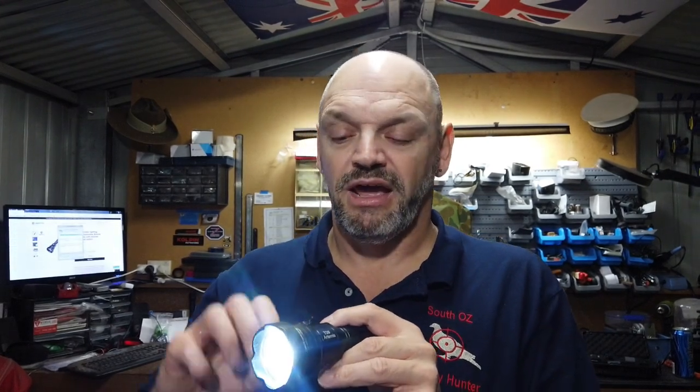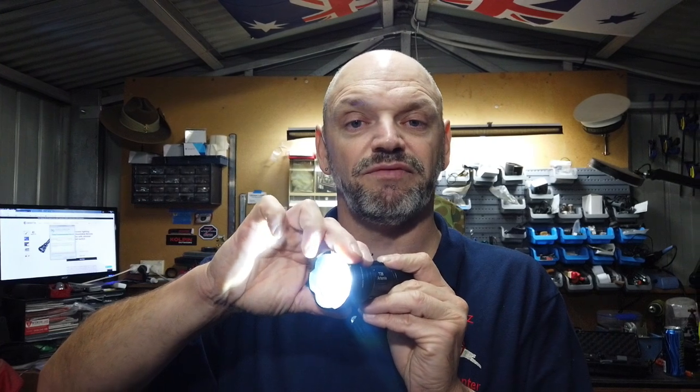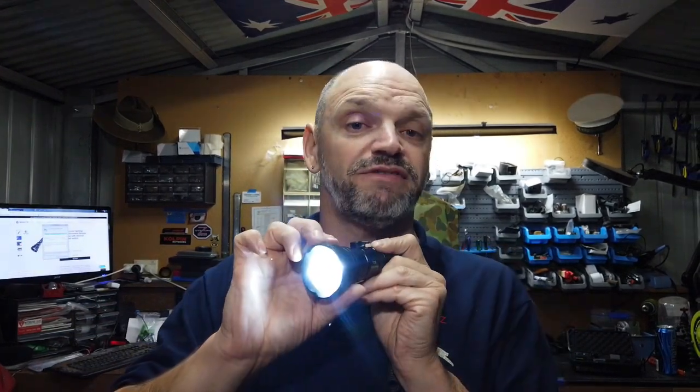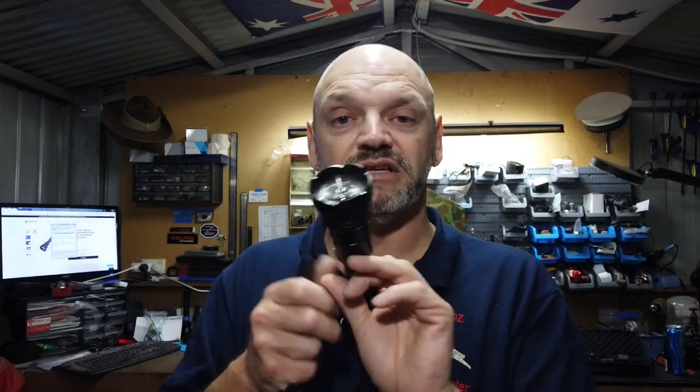Has a Velcro attachment on that you can attach to the stock of your rifle or mount it wherever you want, whether it's on, as I said, the stock of your rifle, on the handguard, maybe even on your tripod mount, depending on how you want to shoot. As I said, the focus ring goes from a wide flood to a nice tight spot. So quite a nice little attachment. So turn off.